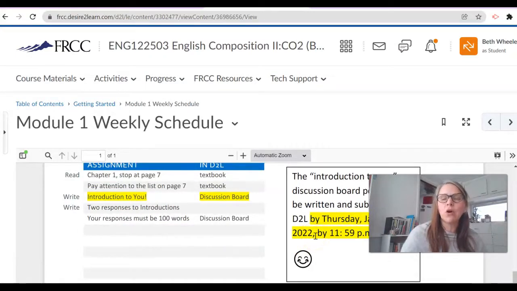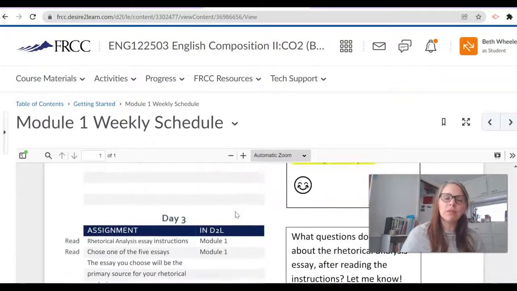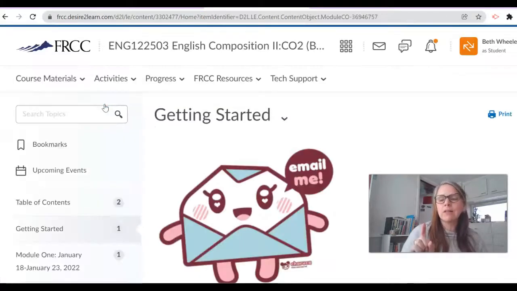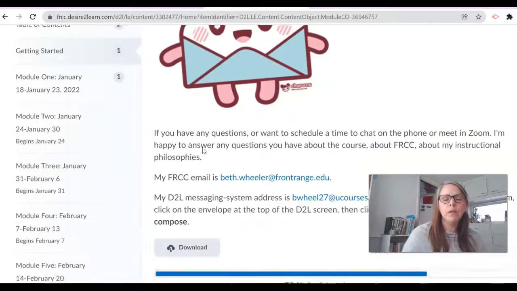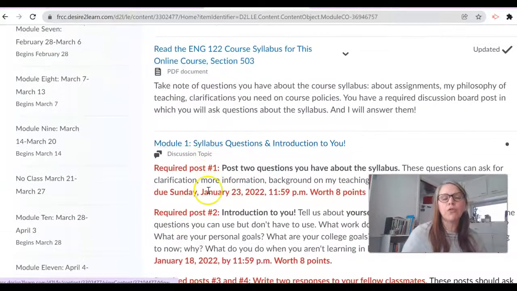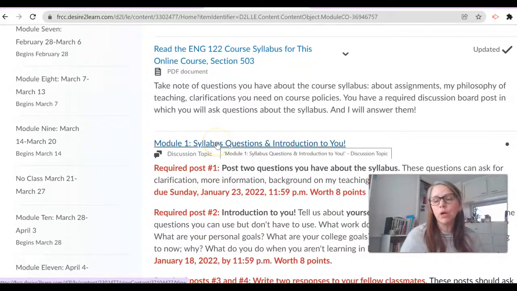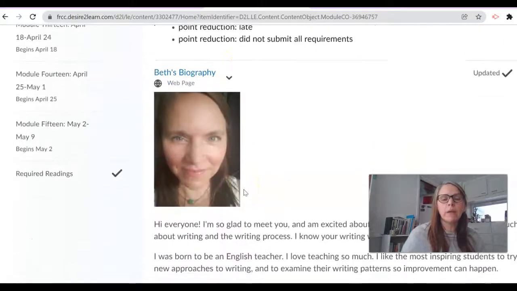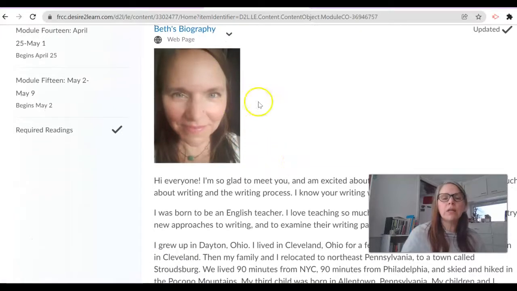So it's a good idea to log in on Monday for sure, at least by Tuesday, to set up a plan for your learning. But I'm telling you what you're doing, and all the assignments you need to complete are listed on this schedule. But you also see when I go back to Getting Started and I click on that breadcrumb trail at the top of the screen, that all the assignments you need to do are listed in each module. So there's a quick link to the discussion board, so you can see the instructions and then go there and post the assignment. And then anything that you would need to read would show up.